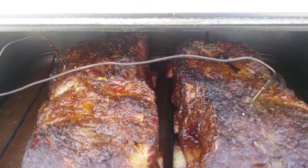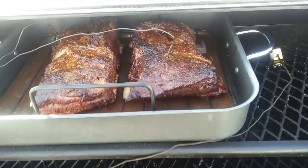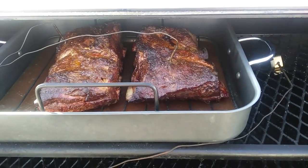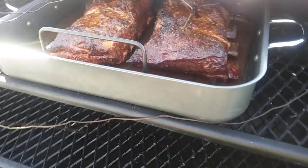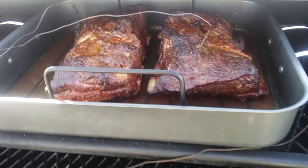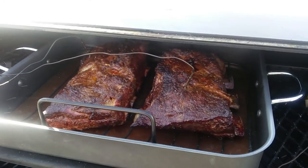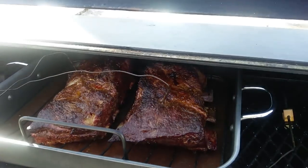I'm not totally happy with where the bark is at. It's still a little bit soft. So that's why I'm going to throw them up onto this top rack where they'll get a little bit more smoke. And we will see how that goes. Right now, they're both at about 165 internal. I repositioned the thermometers, tried to find the best spots. I poured in a whole box of beef broth and a little bit of red cooking wine.